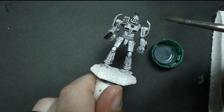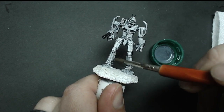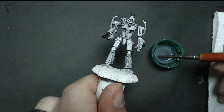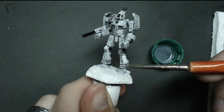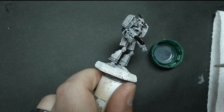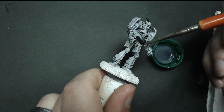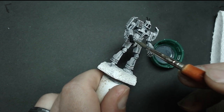Like I said, now I'm just looking for areas that might be a little lacking. Maybe a little bit of the wash wicked away into another direction. Maybe there's areas where it's a little light and I want to go back and reinforce that. Just be careful, because if you don't add some to it, it can actually take the wash that's already on there away. So you might need to let it dry completely, depending on how much darker you want it to go.